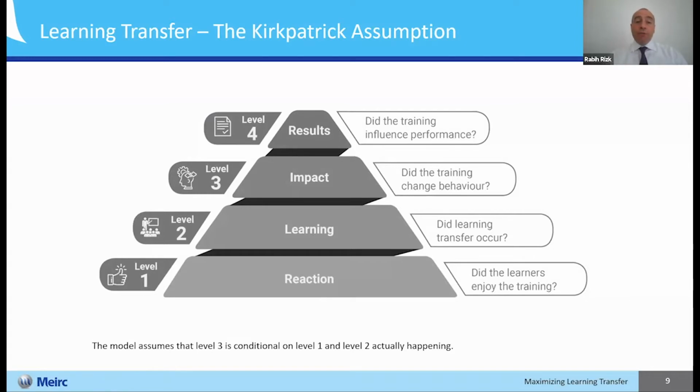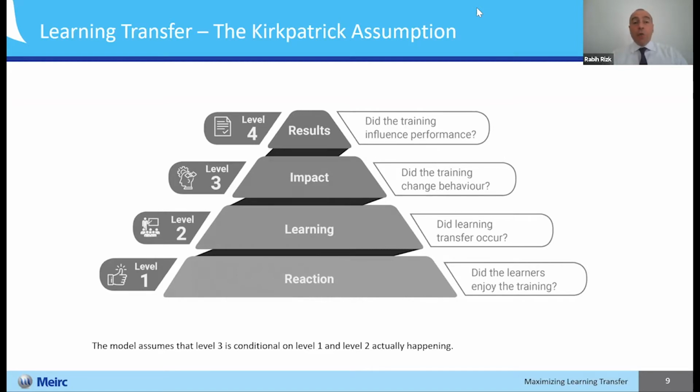First of all, I'd like to refer to the famous model of Donald Kirkpatrick of the 4 levels of learning evaluation. What you definitely know is that Kirkpatrick offers 4 levels. The first one starts with the reaction of participants, or how much they enjoyed learning, then how much they acquired learning, then how much they took it into implementation in level 3, and finally how this change in behavior has been reflected on the company's most viable indicators.